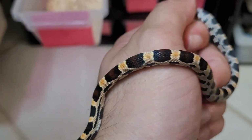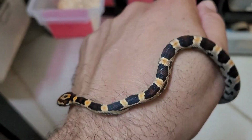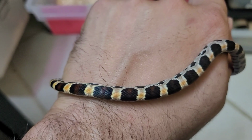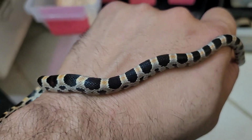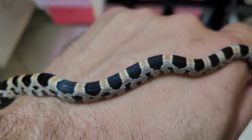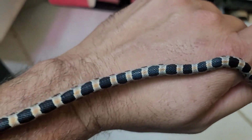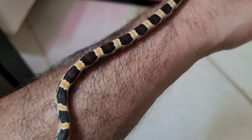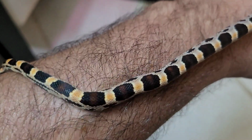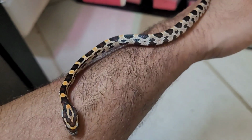Look how nice and saturated this snake is with those blacks around the saddles. Now, these are still coloring up, so those saddles might get a little bit more maroon, but this is just amazing. Look at the tail. There's no maroon or red at all. It's just solid black. It might stay that way because a lot of the other babies already started showing their full color of maroon saddles all the way to the tail. Obviously, they're gonna intensify a lot with age.